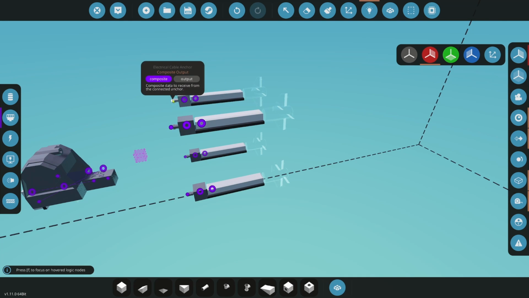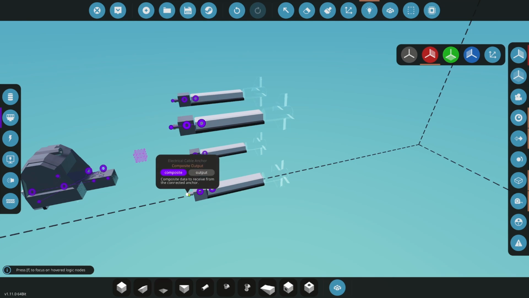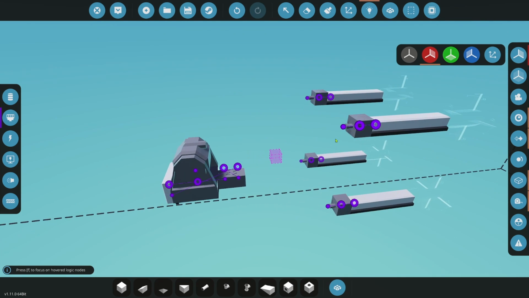Go to composite. You want to grab this node here and plug it in there. So this is going to send through the cable, and then it's going to feed these into the microcontrollers to convert that composite into Boolean, and that's going to then send it out to the net anchors. All right, good. That system is set up. Now, what we need is some sort of winching system to then be able to send all of these out. So we're going to make that next.